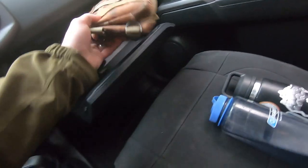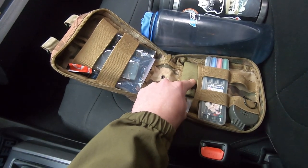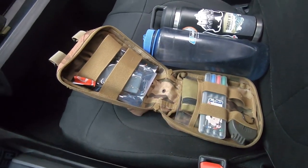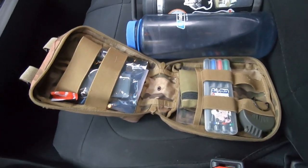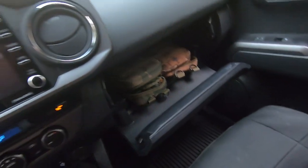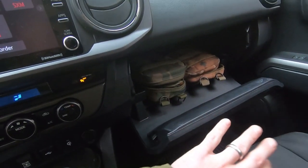The other pouch is my navigation pouch — matte pens, a compass, some alcohol wipes, and a protractor. The matte pens are awesome: if you're traveling and need quick notes, you can write right on your windshield and wipe it off with the alcohol wipes. I also keep my EZ Pass and registration in here. Each pouch was about $15, so $30 total for some really well-organized glove box storage — neat and nothing flopping around on rough roads.